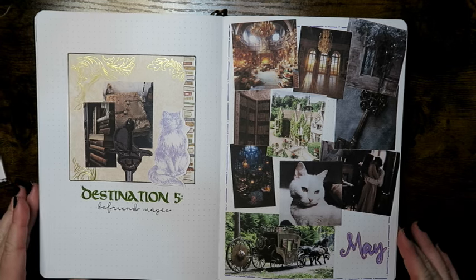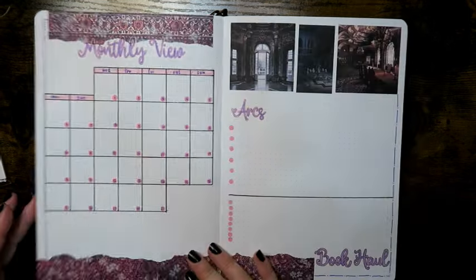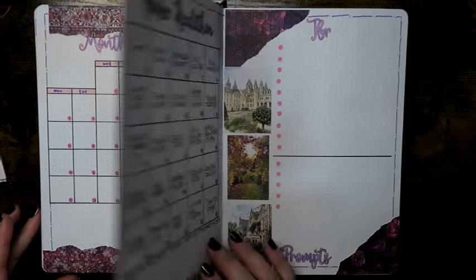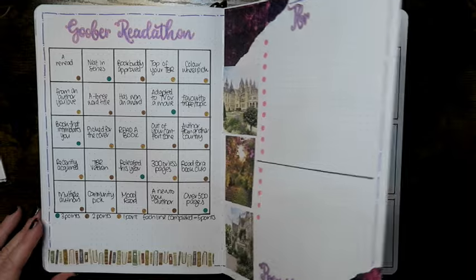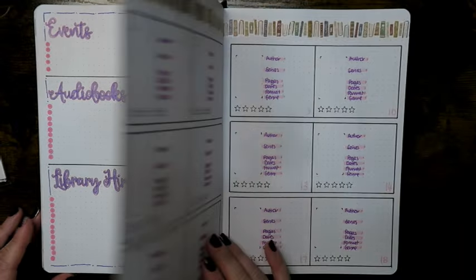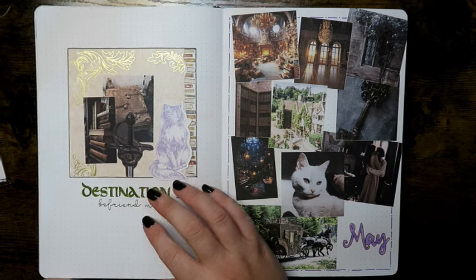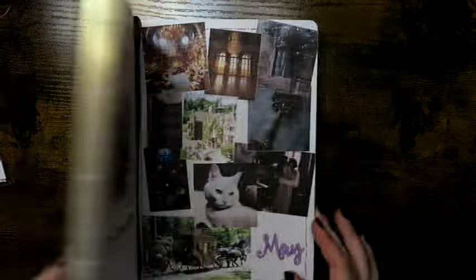And we are now at the end of this setup. I did speed up a lot of content and did some of the reading log off camera — my camera died when I set up the rest of the monthly view. I'm really happy even though I've had some critical thoughts about this theme. It's not my favorite of the months but I'm still happy with how it came together. I hope you've enjoyed spending some time with me today — until next time, happy reading and journaling. Bye everyone!